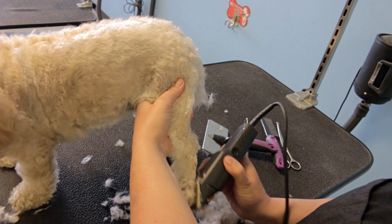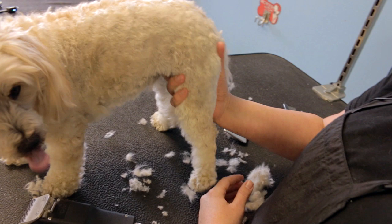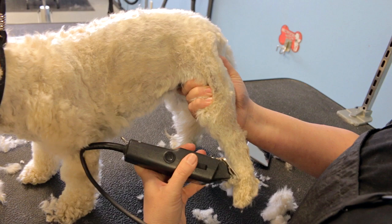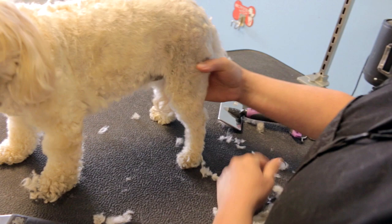And then as you move your way down the leg, you can actually use your hand to pick up the leg and just kind of hold it, put a little bit of pressure so that it holds the leg straight. And then you can shave down the whole foot. Good girl.